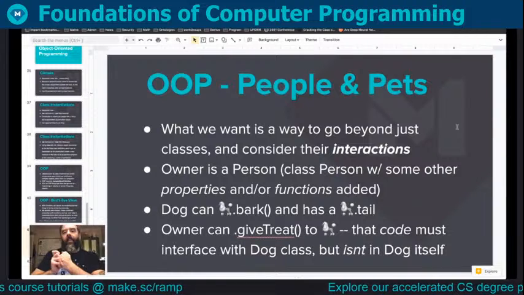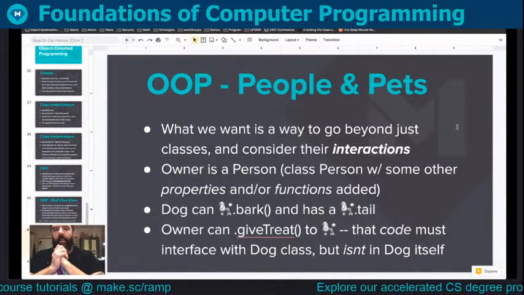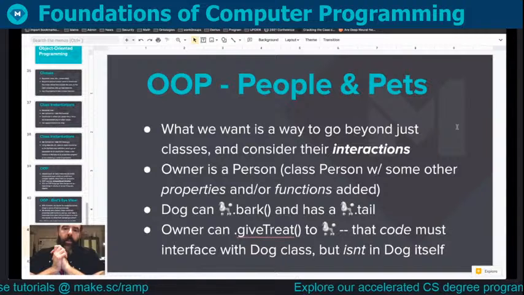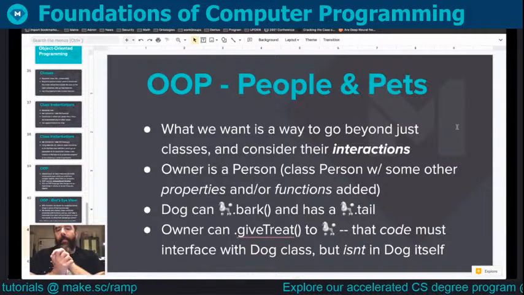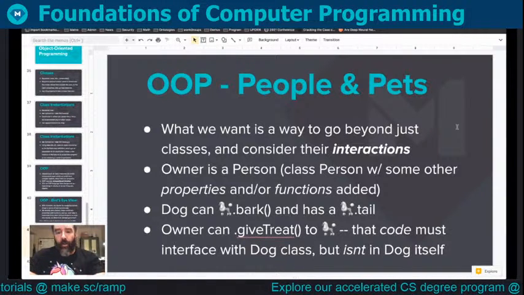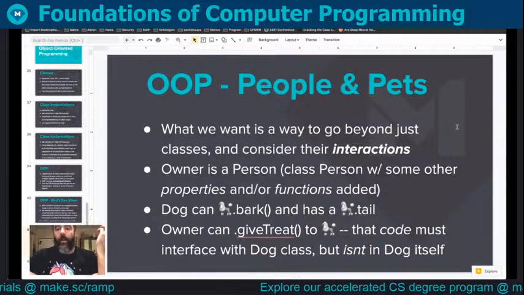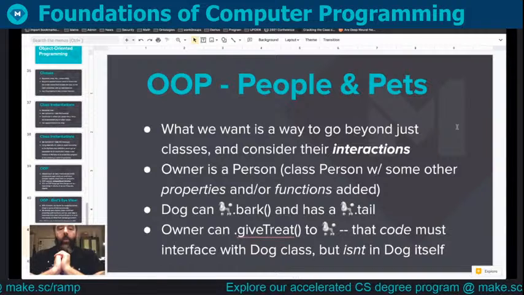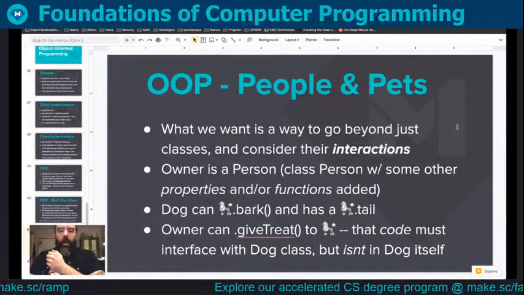So this is me just thinking aloud, but the owner of a dog or a pet in general is a person. That means in JavaScript terms, in OOP terms, we have a class called person with some other properties, some other functions. Dogs, we want to say dogs can bark.